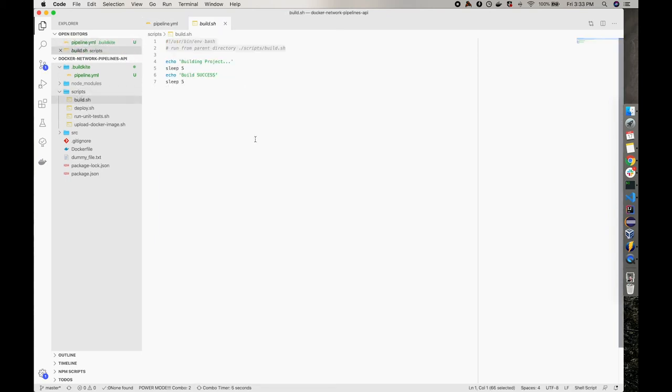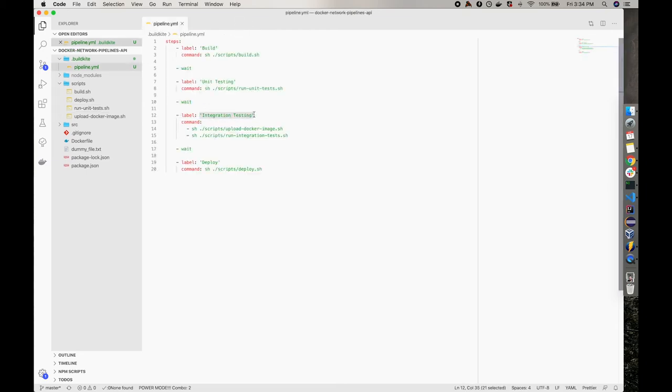We are not making this process complex. I am just creating them because we want to simulate that they are working, but we are not really building anything or deploying anything. But I created the steps just to depict how this process works and the steps that are involved in it. So basically, we are just assuming we are building the project with these instructions. Then we are also simulating that we are running the unit tests with these echo instructions. That's it. We are not really running unit testing, but a real project would involve unit testing. So this is the step where you should be running those unit tests against your backend.